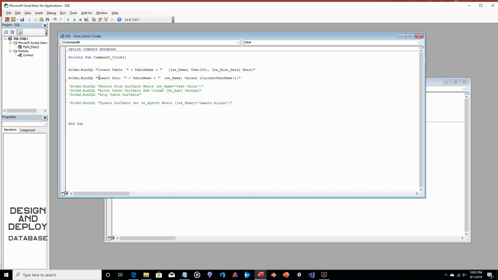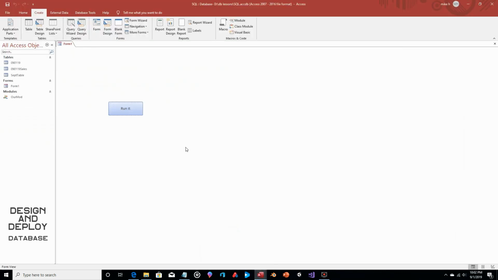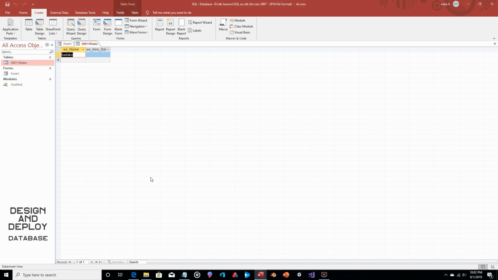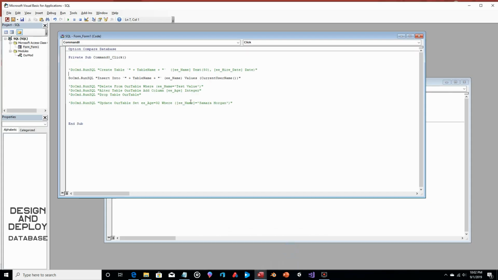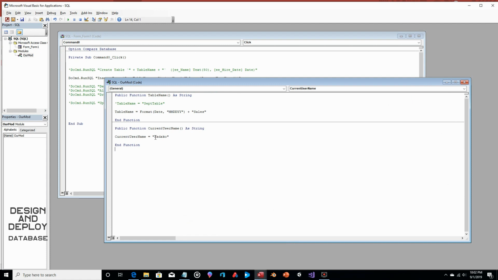So we're going to remark that out because we don't want it to create another table. But now that the table has been created, we should be able to run this, and it should insert it into this one. Just to prove it, we'll delete the other ones, because if it's not there, we would get an error. Okay, so we'll go there, and there you go. And just to prove that's working, that was the name that we chose. That was the value we chose.